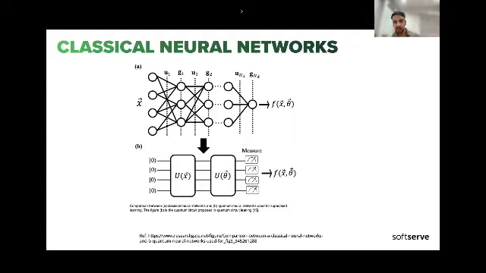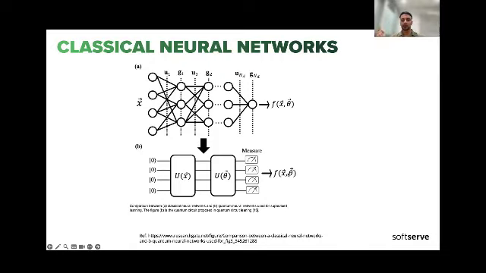And once I get the F, I will hook it up to a classical optimizer. I'll give this to the classical optimizer, and the classical optimizer will tell me what will be my next theta. How do I update this theta? Once the classical optimizer tells me that, I'm not going to change my input, it's fixed. I'm going to change my theta. I run this circuit on a quantum computer again. Quantum computer is going to give me some output. I compute this, and then I give this to a classical optimizer again. And that's again going to tell me how to change this theta. So on and so forth.